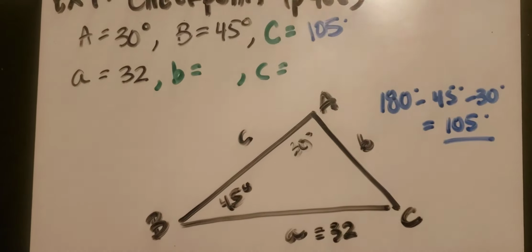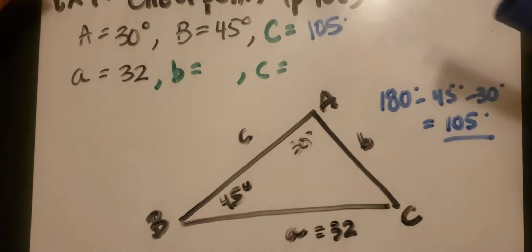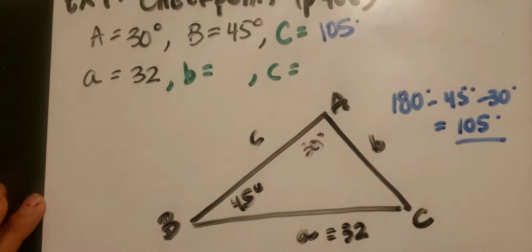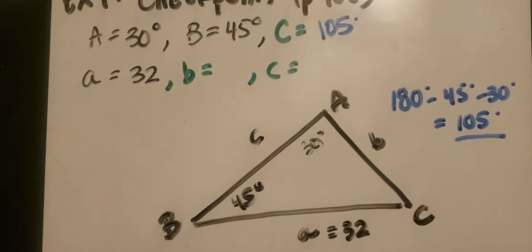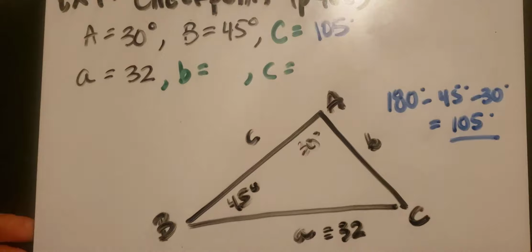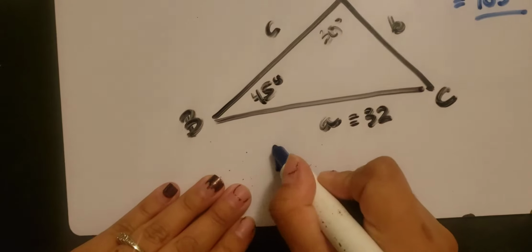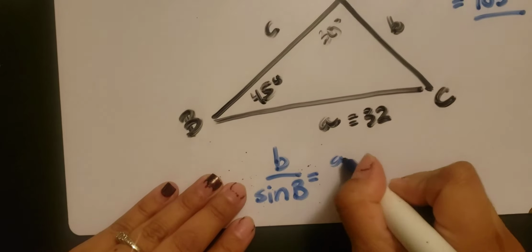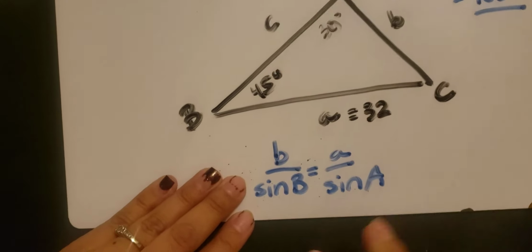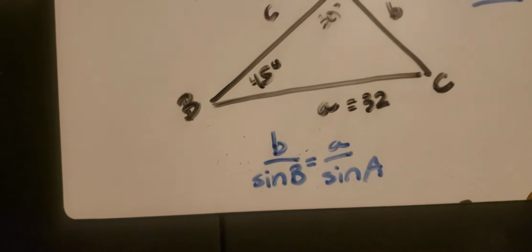Now to find the other sides, I'm going to use the law of sines, okay? So I'm going to use those ratios that were given to us. I'm going to start with B. Honestly, it doesn't matter in this case. So if you notice, according to the law of sines, and I'm going to lift this up just a little bit so you can see, we have b over sine of B equals a over sine of A. And by the way, you can flip them. It doesn't matter. This could have been in the front because it was in the book, but I wrote it this way on purpose.